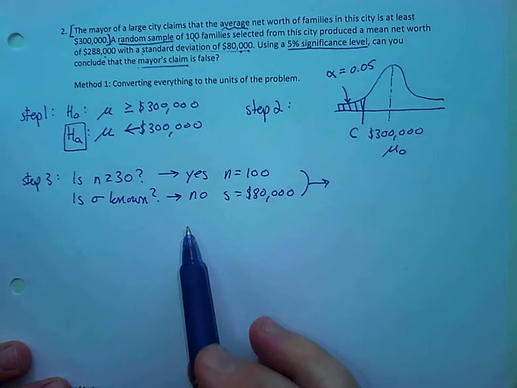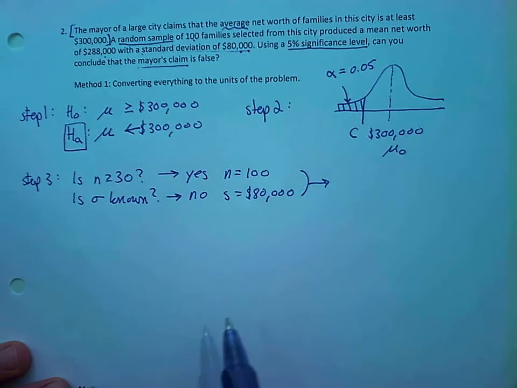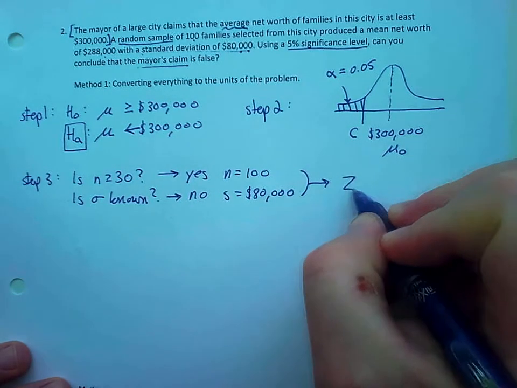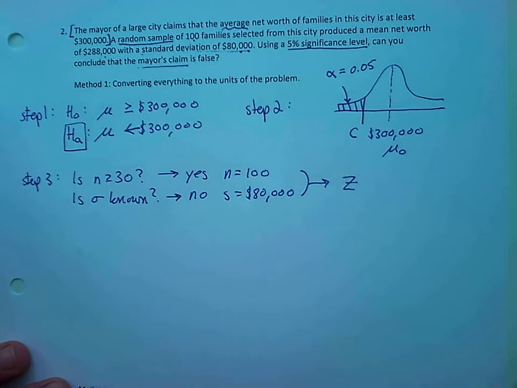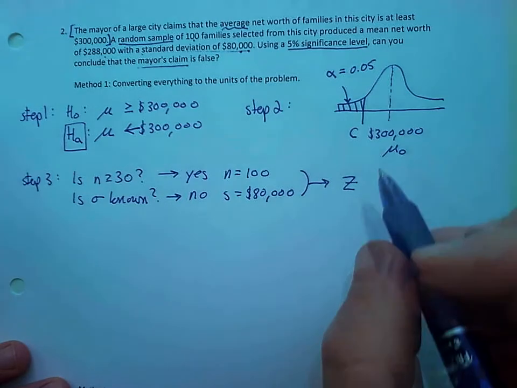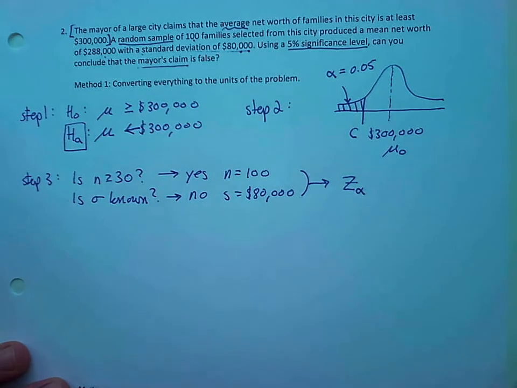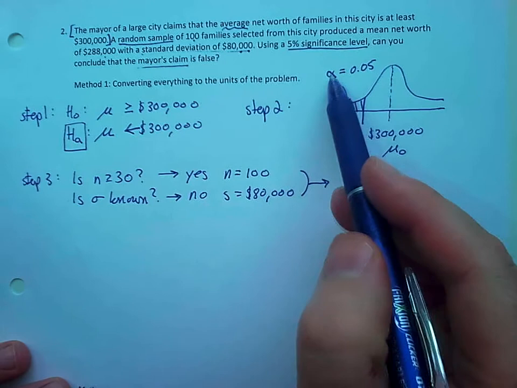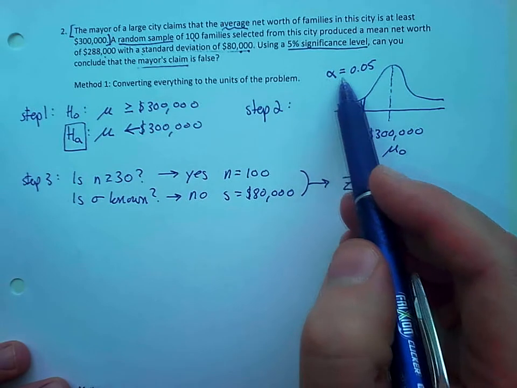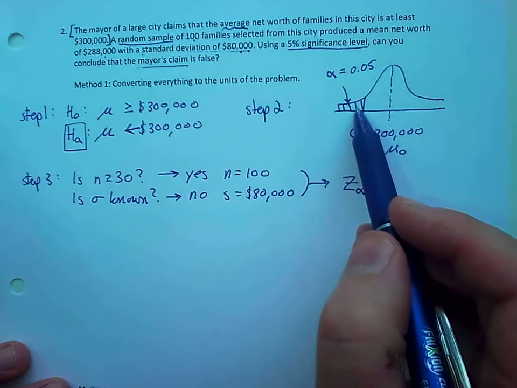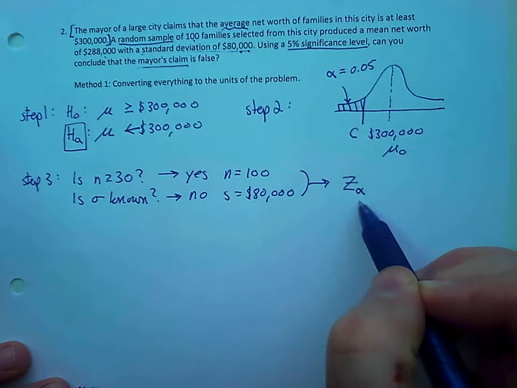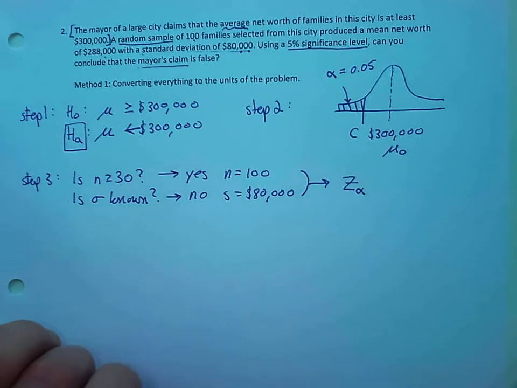So what does this mean? We answered yes to the first question, but no to the second question. So therefore, here we're going to be using z values. Again, the only time that we use t values is if we answer no to both of those questions. But now here's something that's really important. It's z sub alpha, not z sub alpha divided by 2. Because we're not dividing alpha by 2, because we only have one rejection region. So therefore, we're looking for z sub alpha.